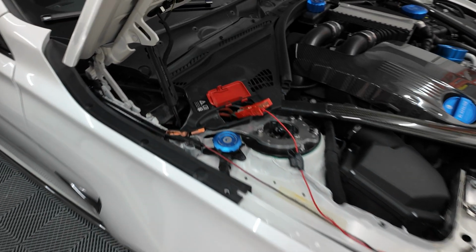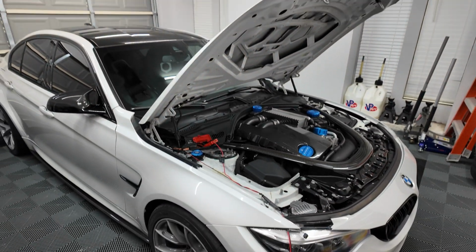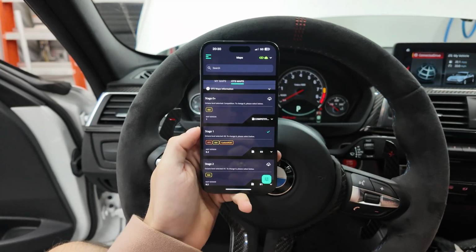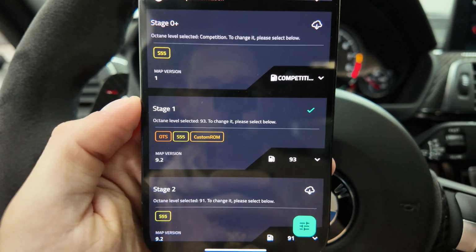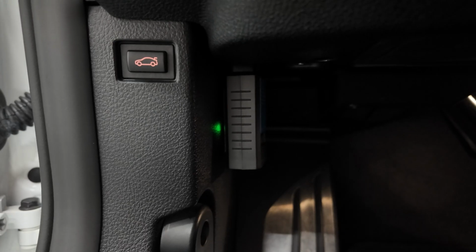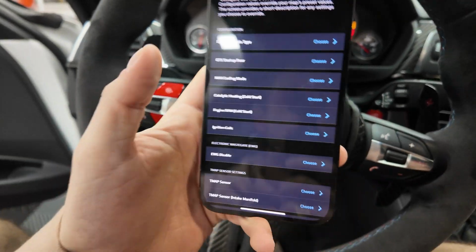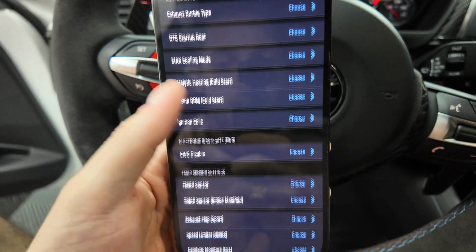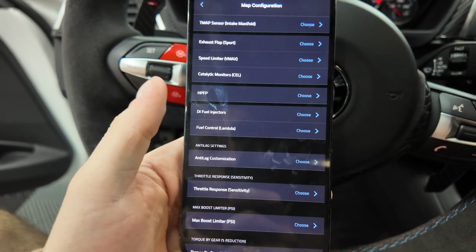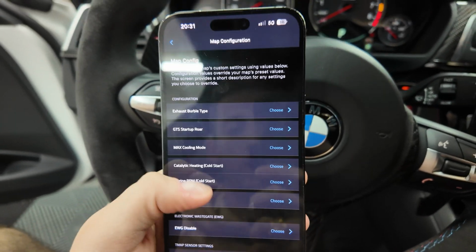Okay, so we have the trickle charger connected. Make sure the battery's not going to die, and we can go ahead and get started flashing the car. Okay guys, so here we are. You can see I have stage 1 selected. We are connected to the car with the OBD2. This is the Wi-Fi, so it's connected to my phone and connected to the internet. So we can go in here and change the settings. We're going to set all these settings, and then we will be ready to flash. So let me go ahead and get this done, and I'll get back to you.